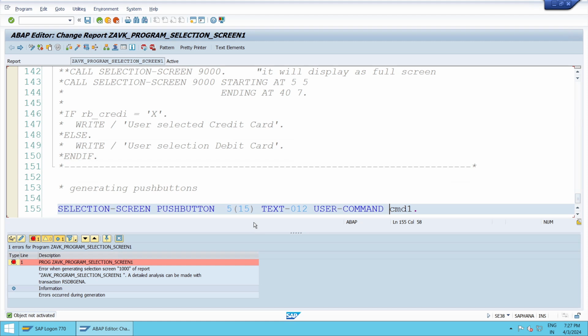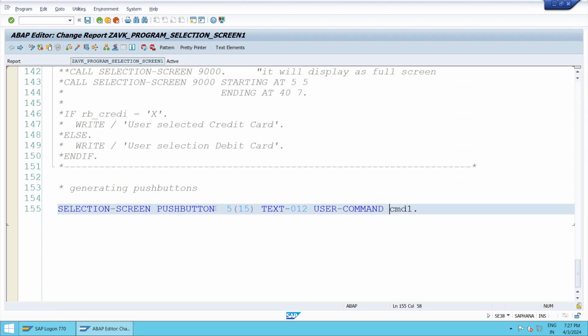We get an error saying a detailed analysis can be created. So there is some small error with the selection screen push button. We can directly press F1 for this, and it takes us to the documentation inside.